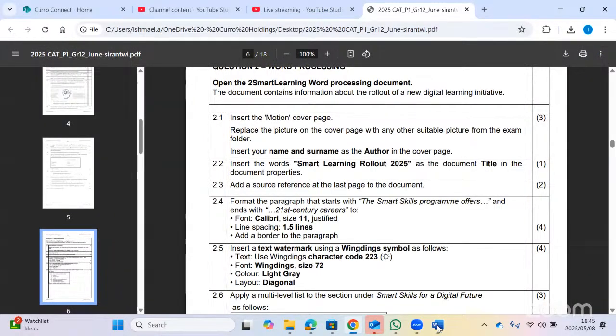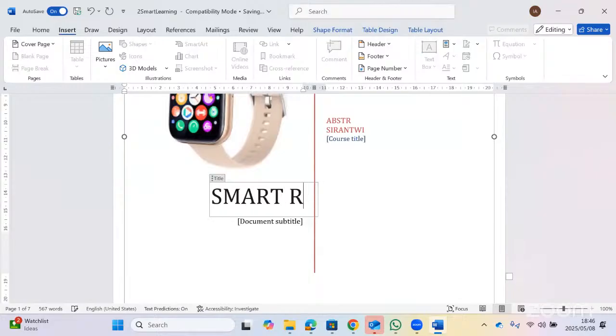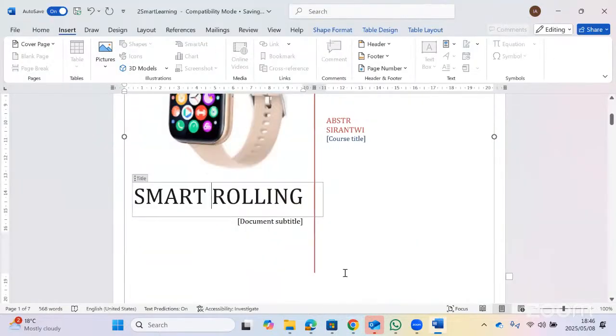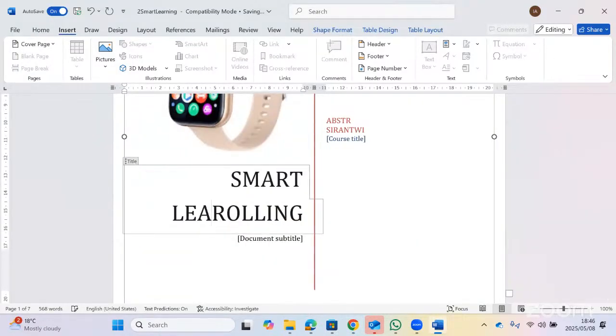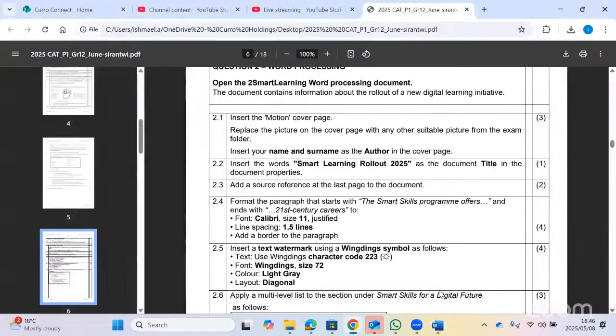Insert the word smart learning rollout 2025 as the document title. Yes, there was a question like that. So we type smart learning rollout 2025. Yeah, that's the title.